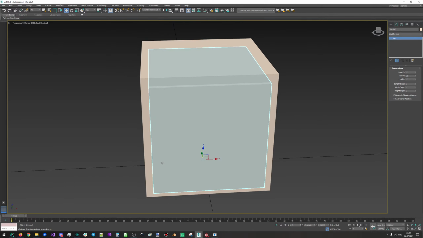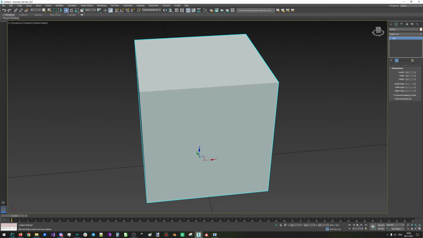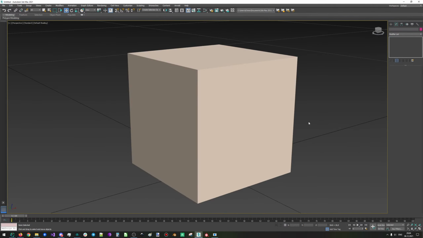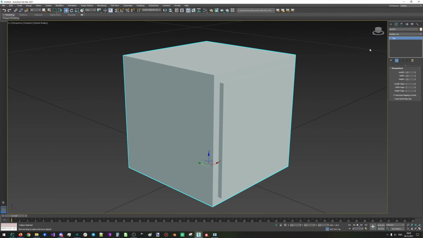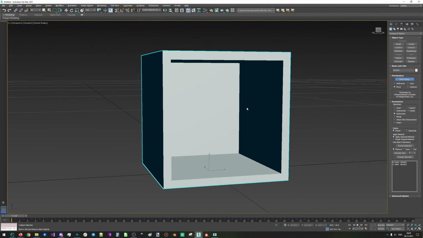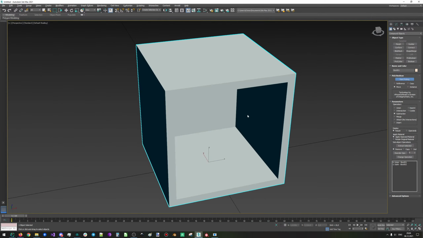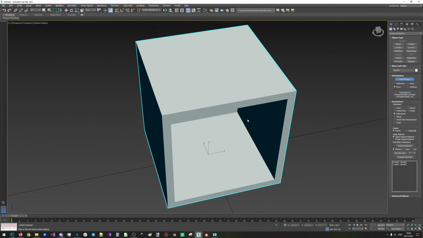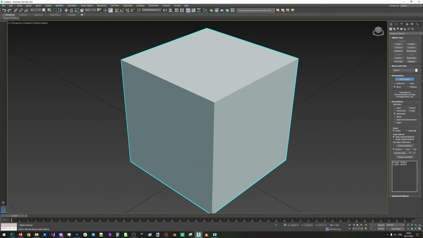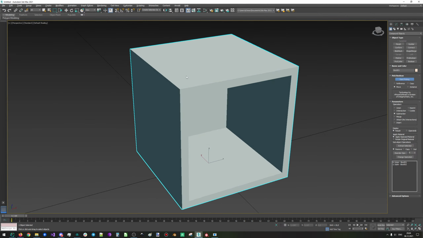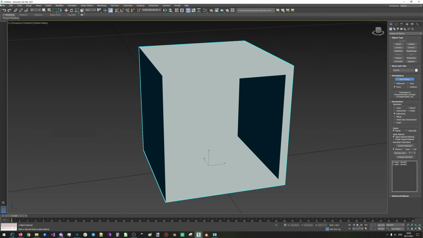Or maybe actually there is a better way of doing that, or maybe not. Let's go that way for simplicity: compound objects, then ProBoolean, start picking. I'm pretty sure that it is fine. This will be the moving part, the elevator itself. And let's export it.